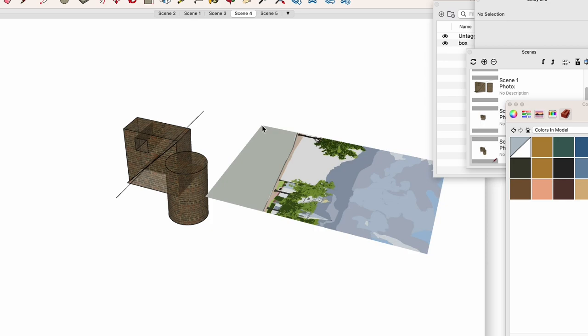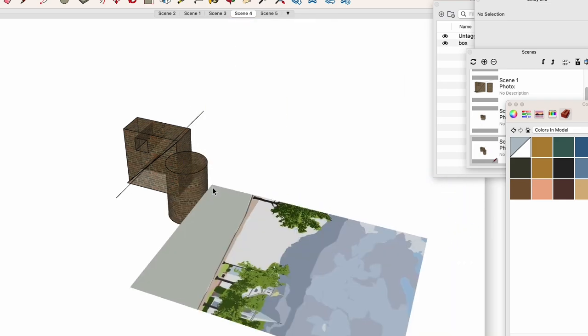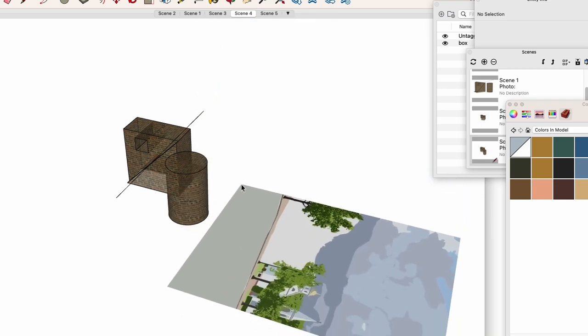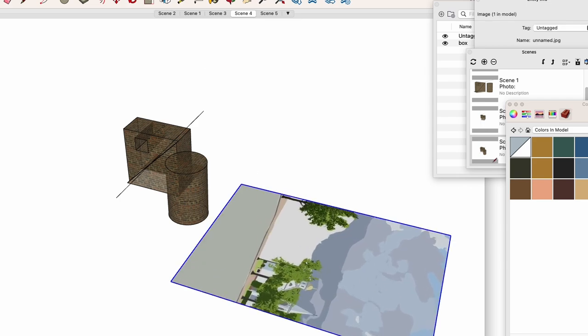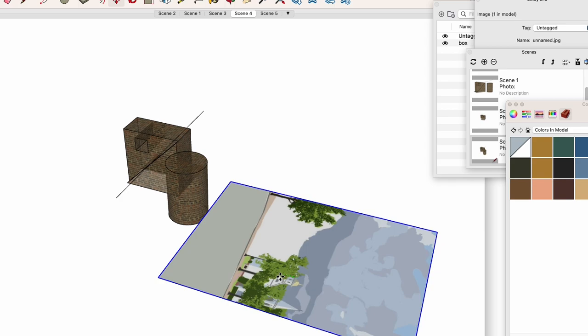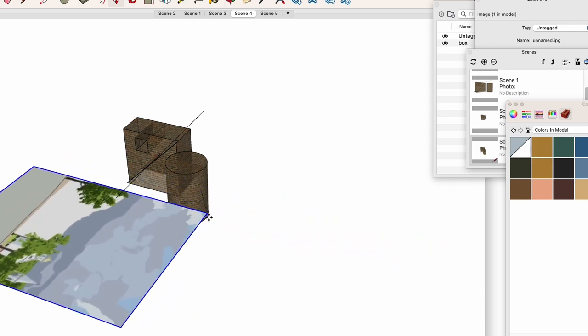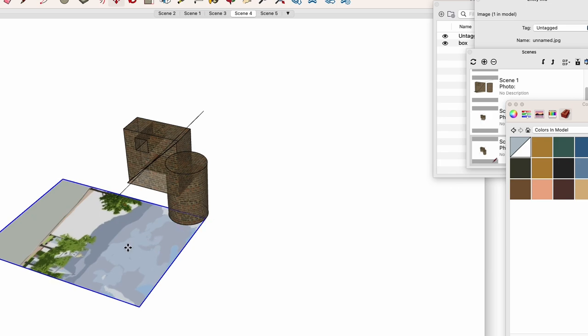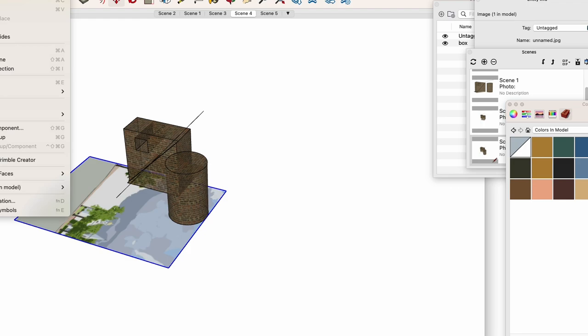So if you put it in as an image like this, guys, it'll come in as an image, and you could scale it. Then it comes in as just another flat element on space that you could put on the ground. Now, if you want to use it without it moving, you could always go to Edit, and you could lock it.